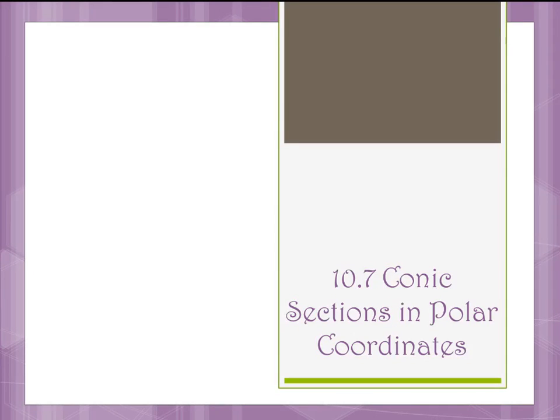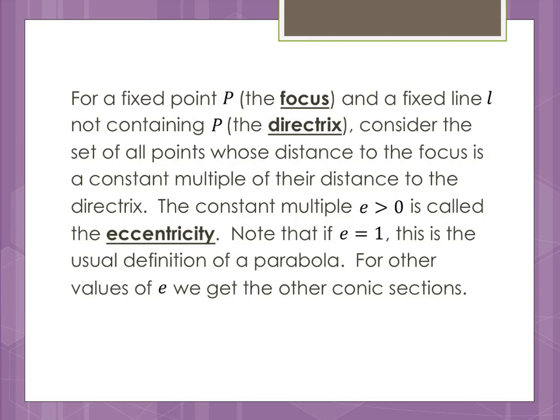Section 10.7 is going to actually combine a couple of things we've talked about in Chapter 10 so far. It's going to combine the conics that you were working with last time, ellipses, hyperbolas, and parabolas, with polar coordinates that we had worked with right before that. So to start with, I'm going to give you a little bit of motivation behind what's happening here.